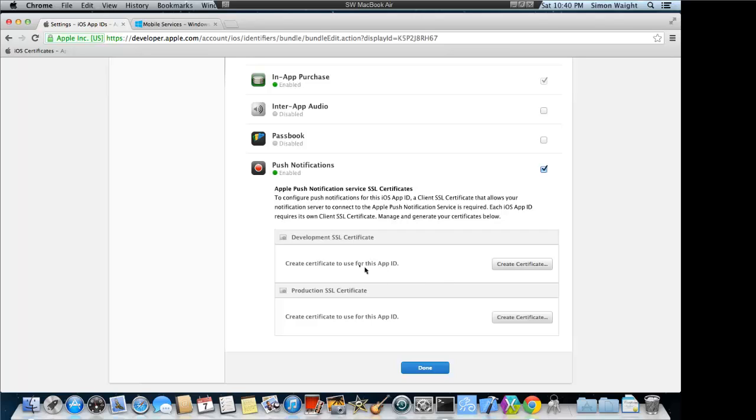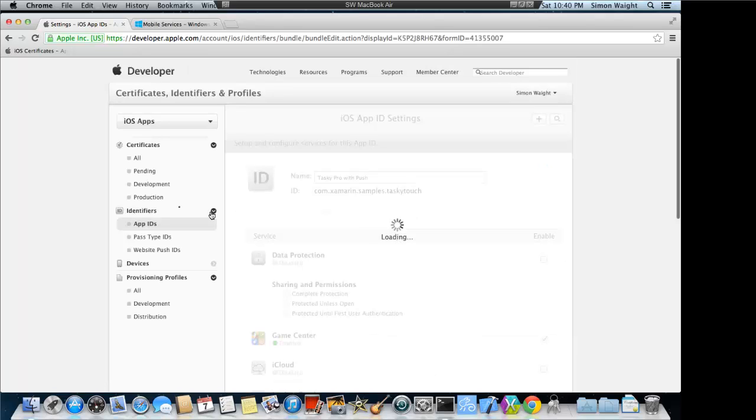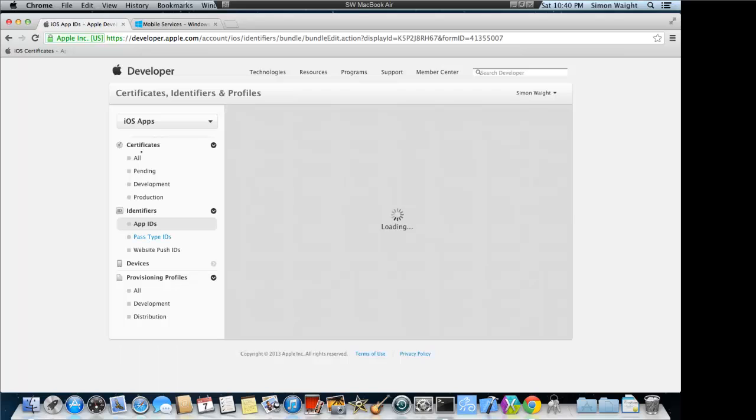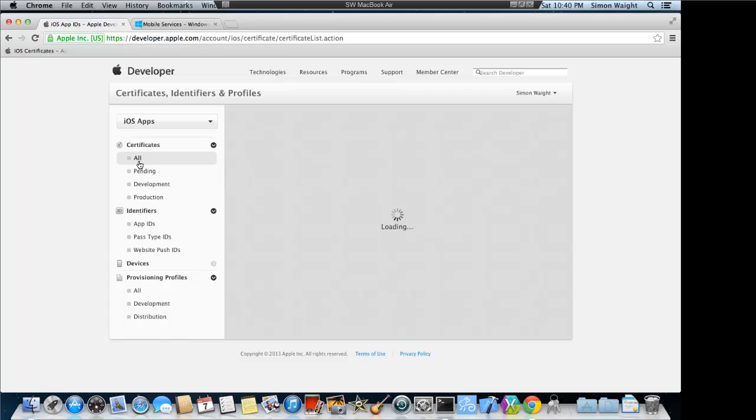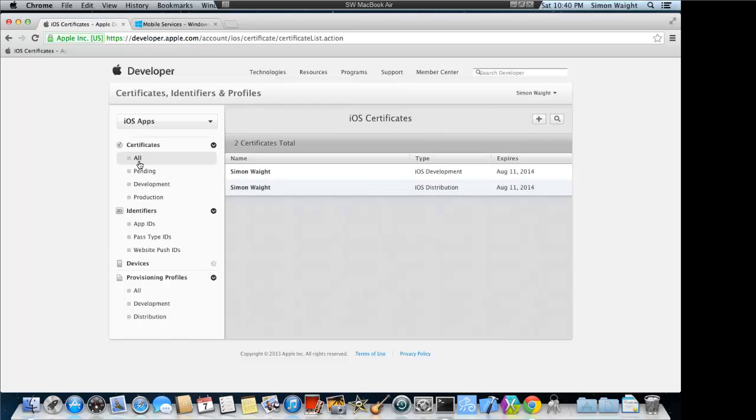And then from this point you can create certificates if you want to. If you've already done that part and you don't want to do the certificate creation from that point, you can use the General Certificates tab up in the iOS developer portal, and we're going to click the plus sign.